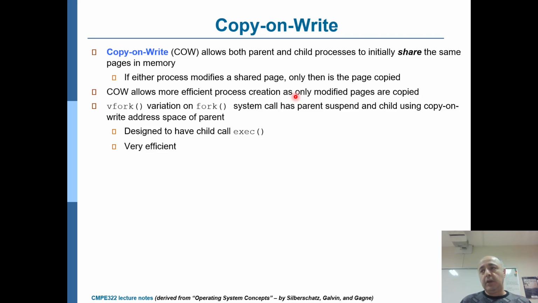Now, what if the child process, after fork, immediately calls exec? Remember, fork and exec need not always be used together. But in many cases, yes, fork is followed by an exec. Now you say fork, you copy everything, and then you say exec, you overwrite the whole thing. So why did you copy all of it? So there is a function named vfork. We talked about this in some earlier chapters. There is another variation of fork, which is called vfork, which will just make use of copy on write. And when you say exec, since it has not copied anything, it will be quite efficient.